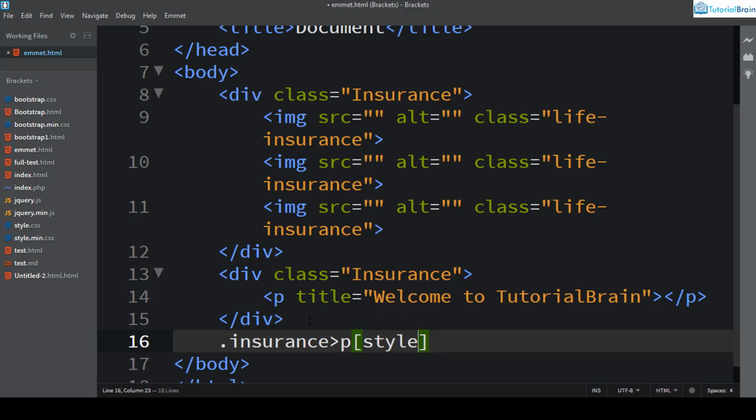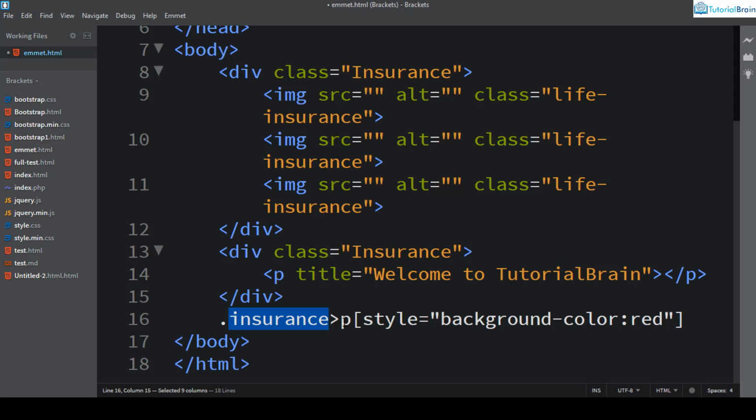So if I say style equals, and we'll use background color equals red. Okay, so basically I have created a div with the name of insurance, and inside that div we have a paragraph, and in that paragraph we are using an attribute with the name style, and that particular paragraph will have the background color as red, right?